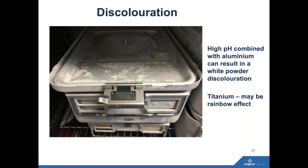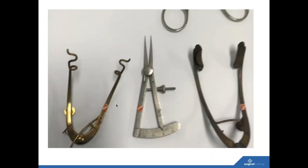And so on the screen, just on discoloration, I've got a container there. Containers are anodized, which I suppose in the context of passivation is a similar process to seal them, but high pH can damage the anodizing, and then you end up with some chalky marks on the containers. I think Bob recently shared quite a few images around this that were quite interesting to see. But of course, you need to follow the IFUs and ensure that the relatively delicate aluminium doesn't get damaged in that respect. Titanium as well, and other delicate materials.